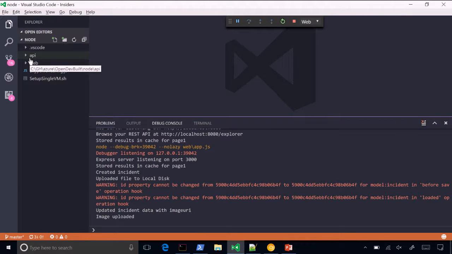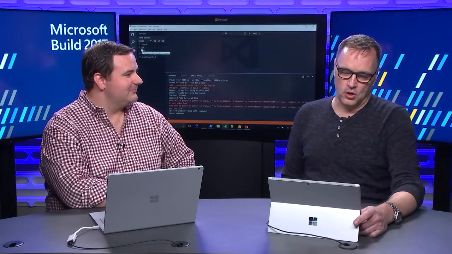Nice. Well, that's not a great place to deploy your production code, on your laptop. So we want to create somewhere in Azure to be able to run it, right? We're going to use an Azure Virtual Machine for this, but we could have used Azure Web Apps, Azure Service Fabric, Azure Container Service. So why don't you tell me a little bit about why we chose Azure Virtual Machines for this?